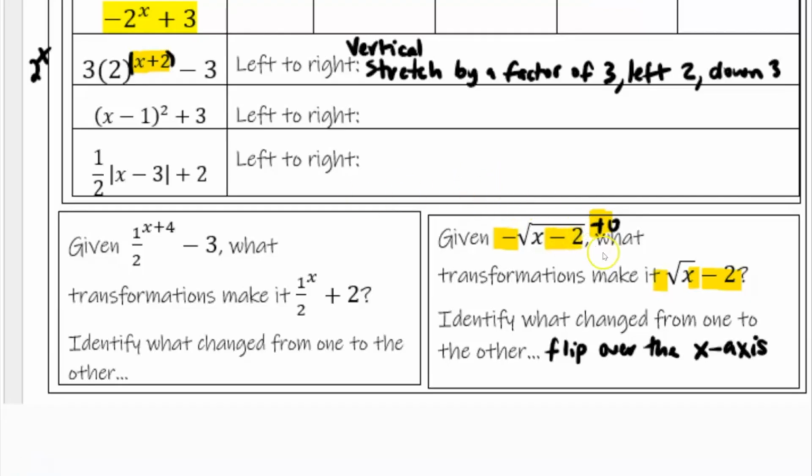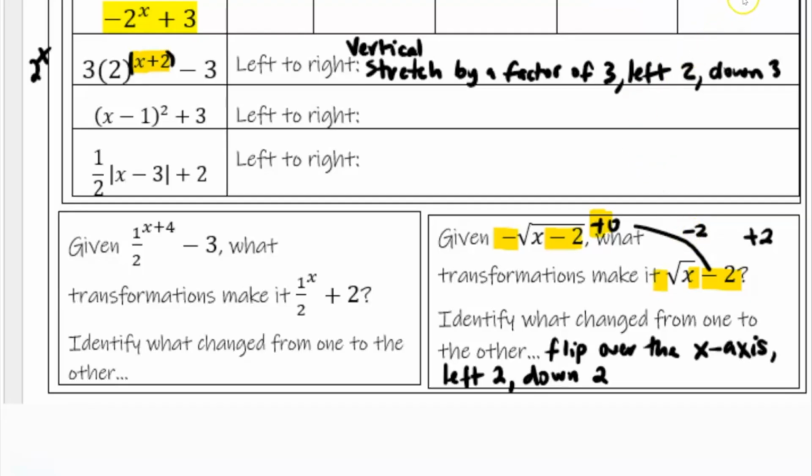Then I went from -2 to 0, to nothing. There's nothing inside, right? So what did I do? To go from -2 to 0, I actually, what? Added 2. So if I added 2, because it's x and opposite, it means what? What does adding 2 x and opposite mean? Left 2. And then finally, I went from nothing to -2 outside, which means I subtracted 2 to get from here to here. And what does that do in the y direction? If I have -2 in the y direction, it's exactly what I think. So this is going to be down 2.